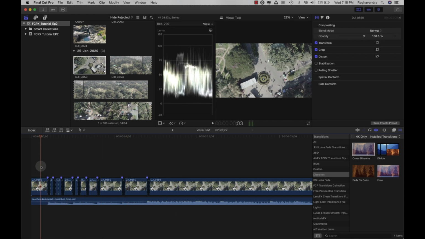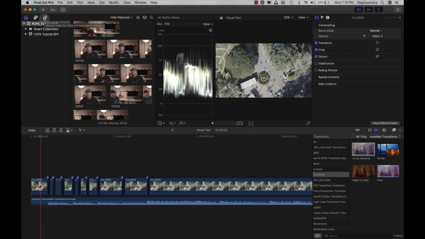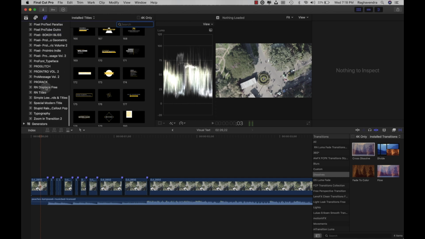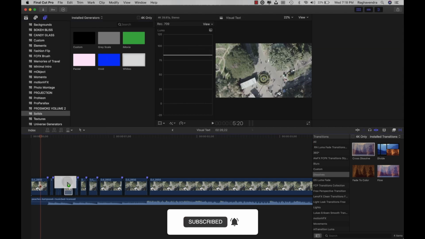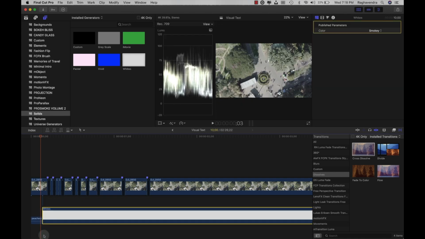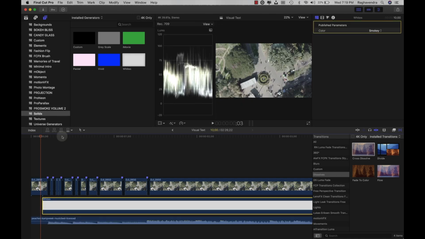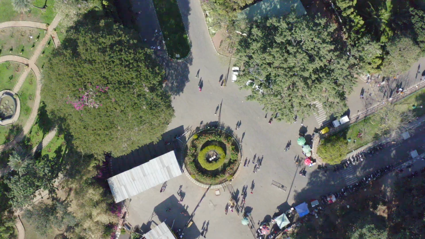So we got the blacked out flashing effect, but we've got to add some white background to it. You can go to the Titles and Generators sidebar, go to Generators, and go to Solids, and you have some whites there. You can pull this down to your timeline. You can select whatever you want. You have different colors there. If you want blue, green, or even customize it accordingly, you have your own options, and you can also change the color parameters. So let's see how it looks right now.